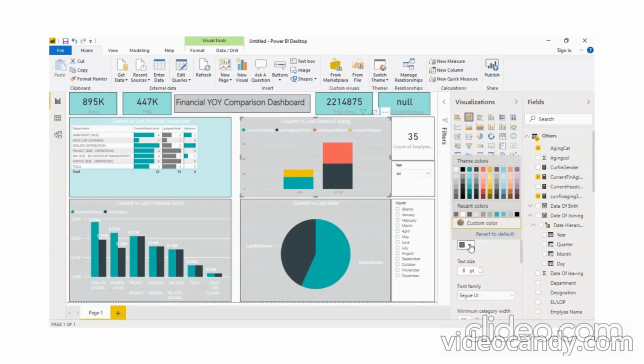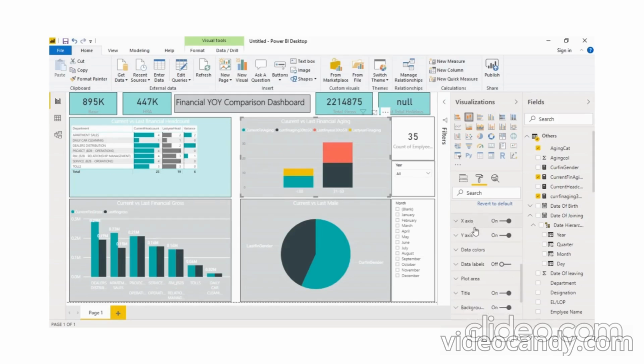Similarly, go to the x-axis and change the font color. This type of formatting is a little bit hectic, but if you use this formatting, your chart looks beautiful. Similarly, go to Y and increase the size.